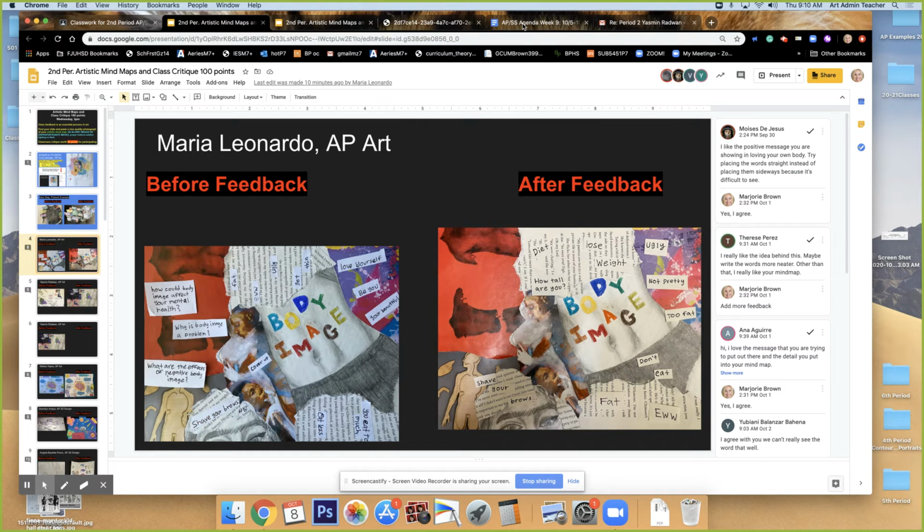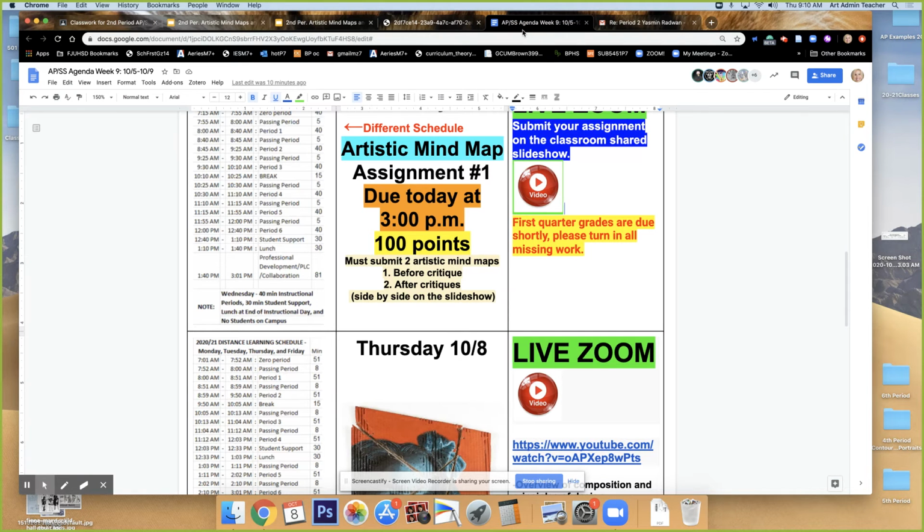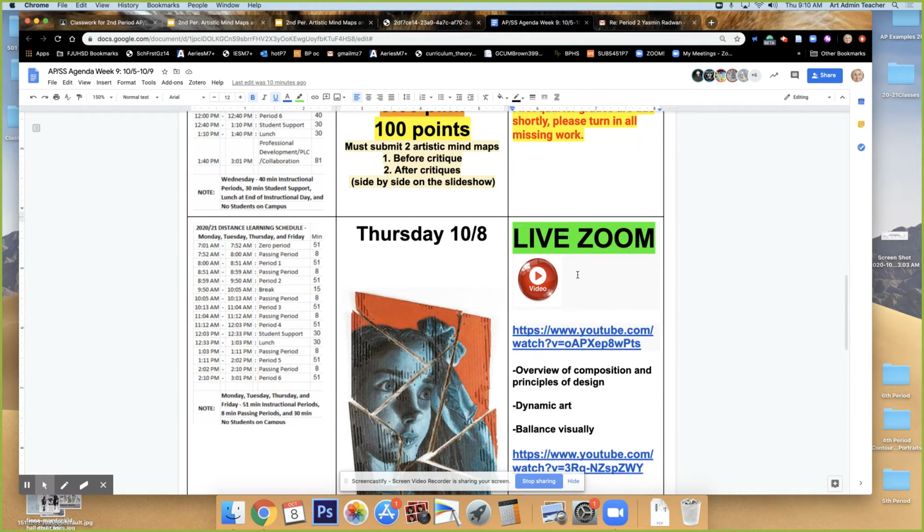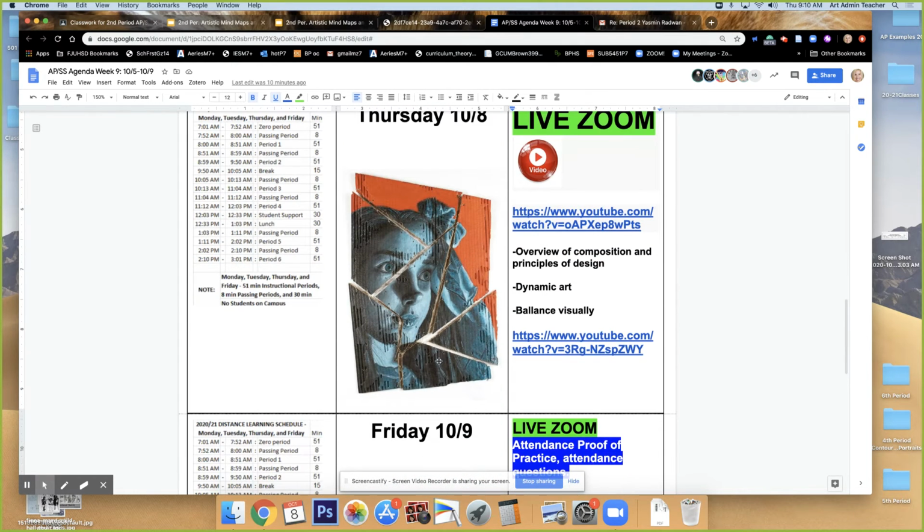Okay, so I'm going to go to the agenda for today. I noticed a lot of you had some dead center compositions, and that was a big issue. I put this art piece here because I thought it was a strong example of using one side or another, not putting the person in the dead center. That's kind of a way of explaining composition. You usually don't put the artwork dead center because it doesn't help the eye move around.